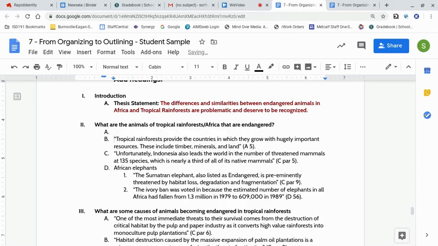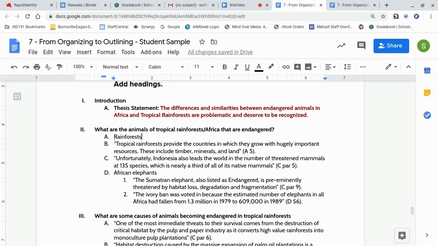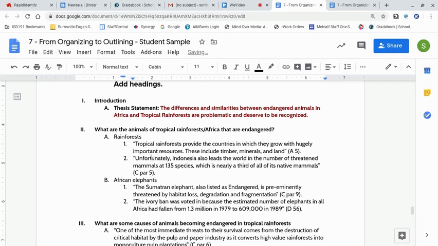I'm going to hit Enter, go back up top, and looks like this is tropical rainforest, and this is Indonesia. So I'm just going to put down, since the Indonesian is a rainforest, not Africa. And I'm going to repeat the step of using the tab key to push them over. Now see what I've done here is I've split my paragraph, my section, into 2 parts.